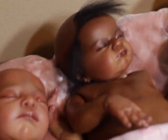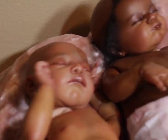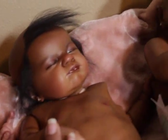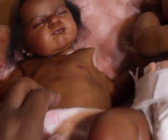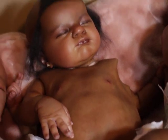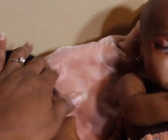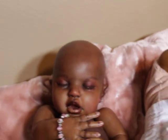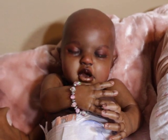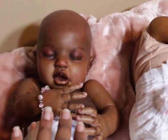This is my special baby here, seriously. This one. I fell in love with her after I painted her. She was supposed to be for sale, and I just fell in love with her. I am going to keep her, even when I finish rooting her. So she's definitely going to stay. Katie Lou is a very special baby, but I am going to probably get her rooted, and then I'm going to gift her to a family member.